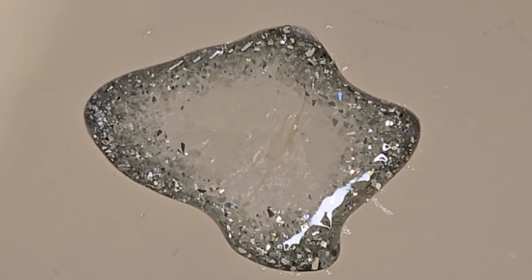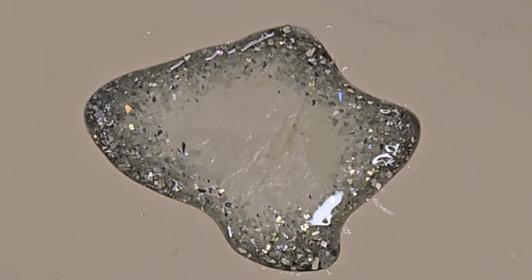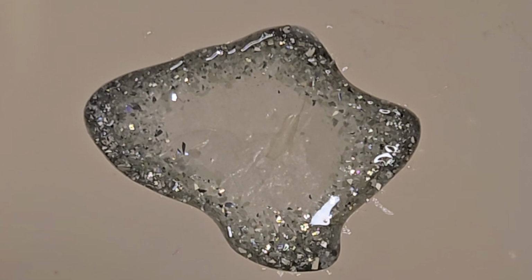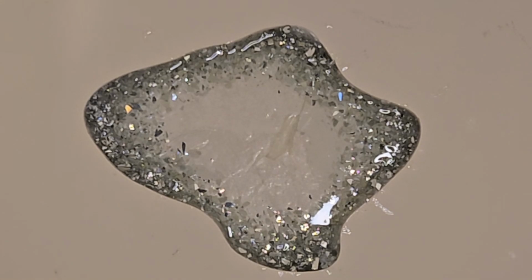Alright, let's give it some heat. Okay, so now I'm going to let this sit for probably an hour, and I'm going to come back and put some more gems in. Like actual gems, like quartz. We're going to start sticking those in and around, and I'll let that set up as is.